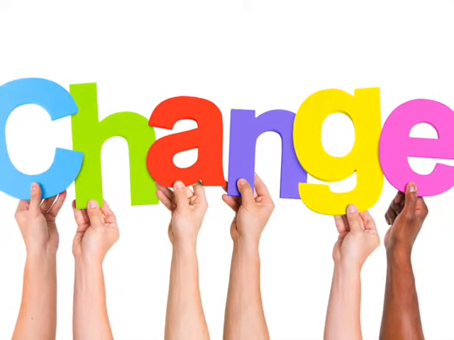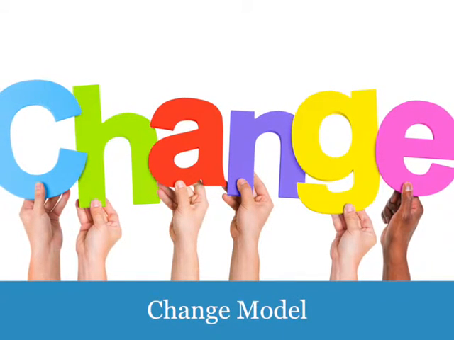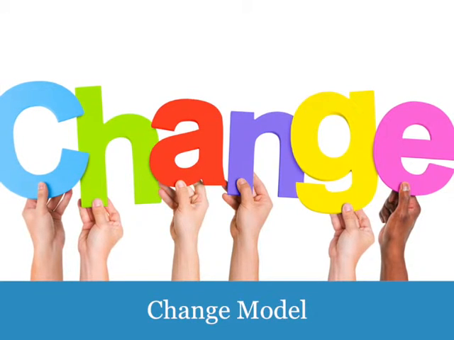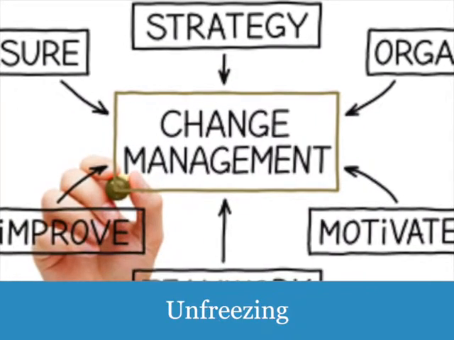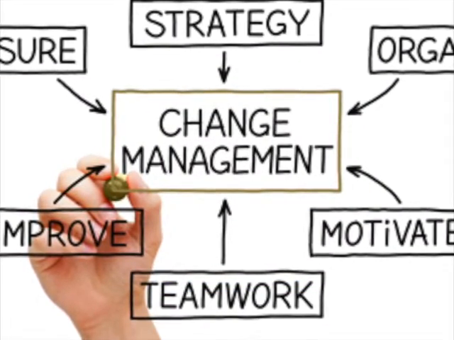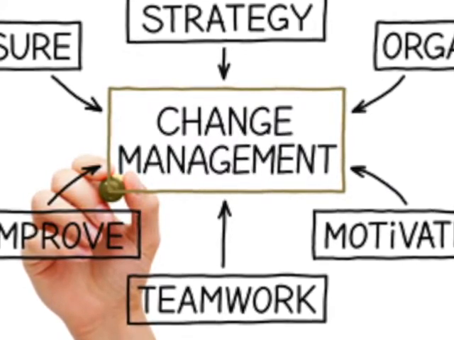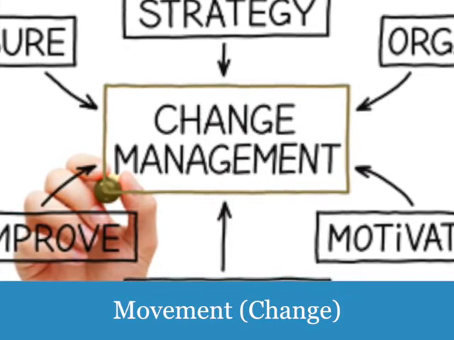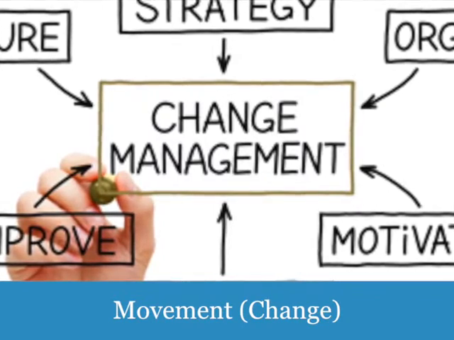The classic model for a change process has 3 phases: unfreezing, movement, and refreezing. The first phase means unfreezing the existing behavior patterns and practices of the work group. This is where resistance to change appears and must be dealt with. In the movement or change phase, the next step would be to move the people or practices to a new arrangement. This could be accomplished through training or technology.